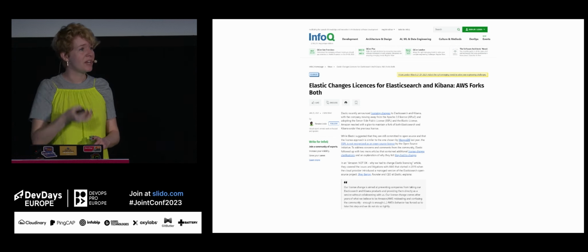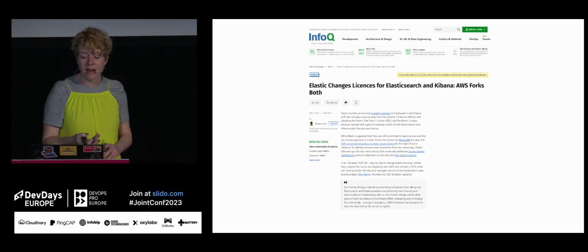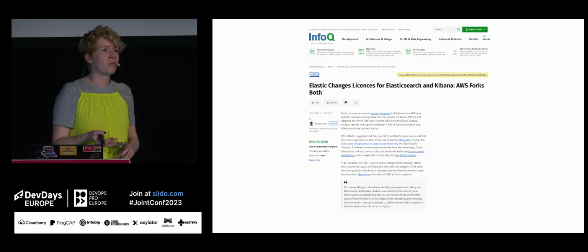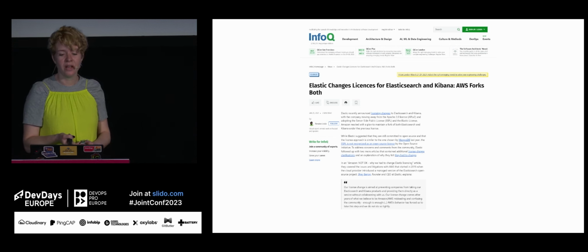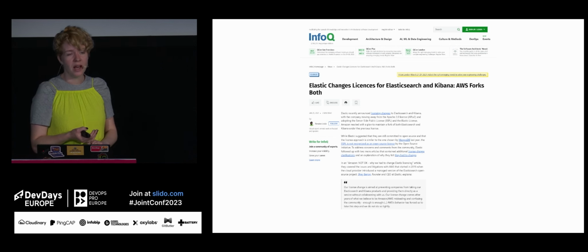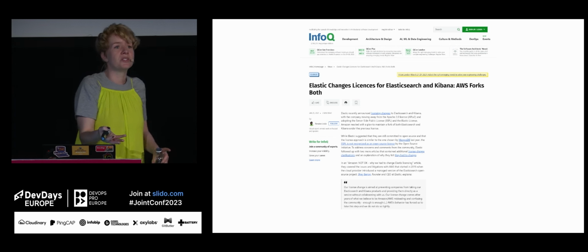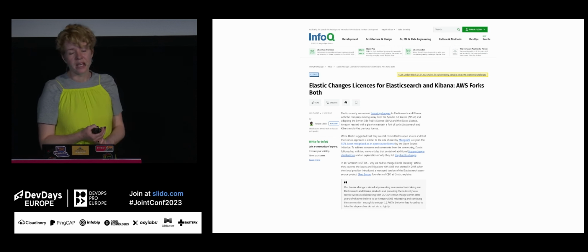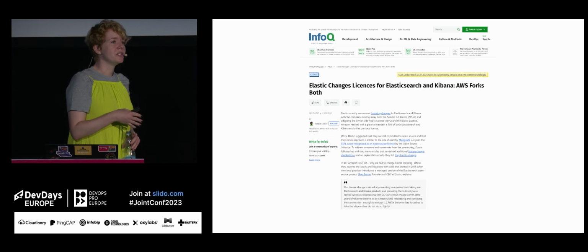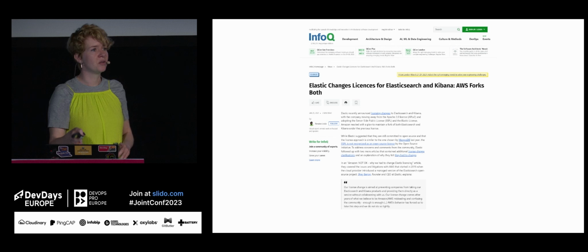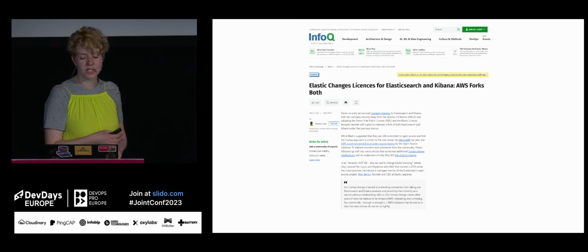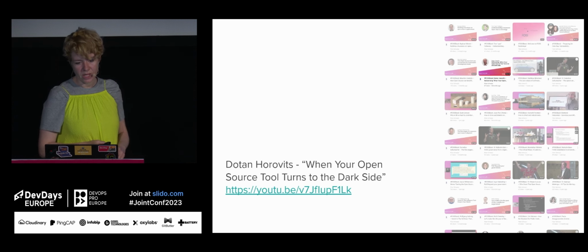And its impact is Elastic, Kibana, all of those got removed from hosted service infrastructure like Azure and AWS. But that was kind of the point, so that was not a surprise. And several players eventually decided to fork Elastic, or the version before the license change, including AWS and also Ivan. So I don't know if you've used OpenSearch yet, but it's an interesting tool. Definitely recommend checking it out.